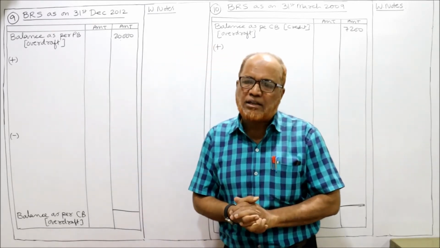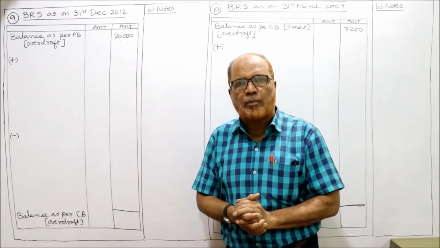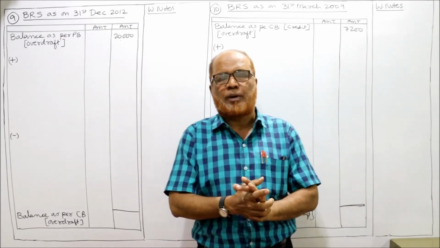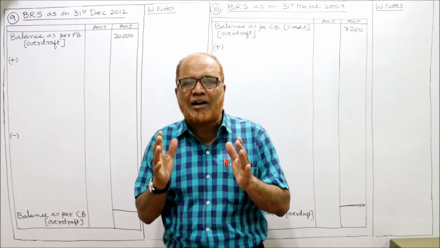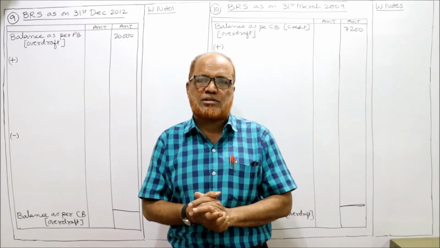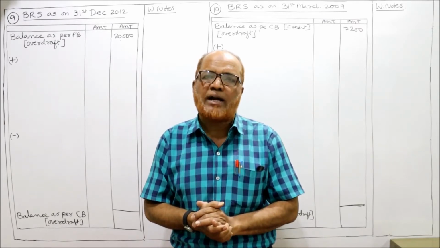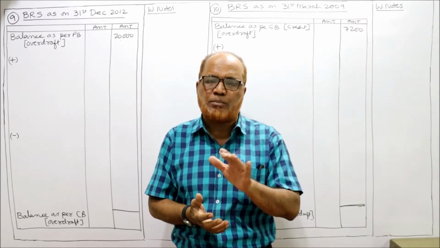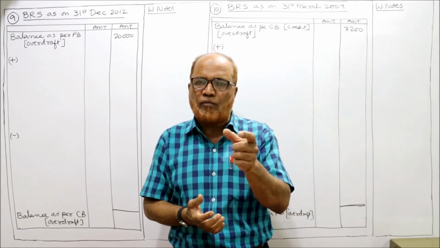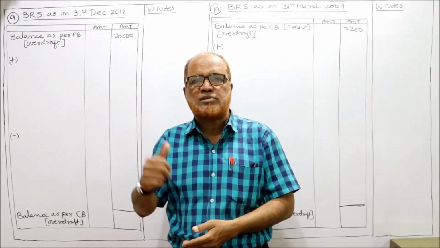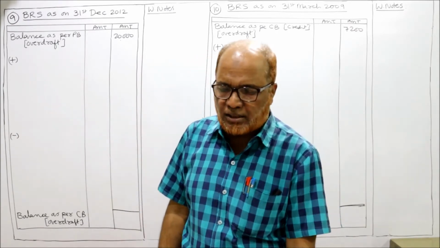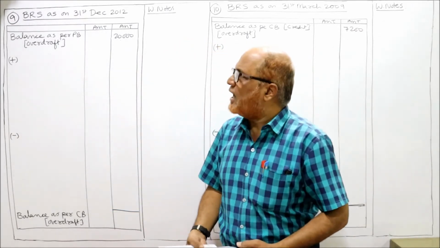Now, come on, we'll start the problem on BRS. 8 problems we have completed. Now I'm starting the 9th problem. So before starting the problem, I expect my viewers to have a hard copy printout of the problems. Problems of BRS I have provided in the link under my description. So below the video, you'll find the description. Go to description, last line link, take out a printout of the problems and keep it ready before starting the problem. Now I'm reading out the 9th problem.